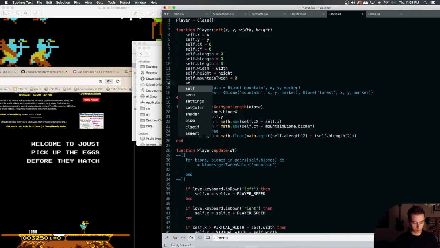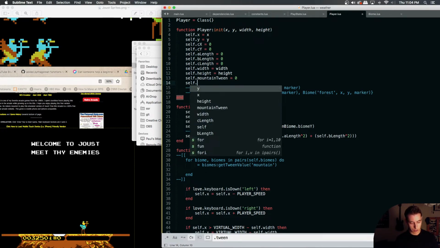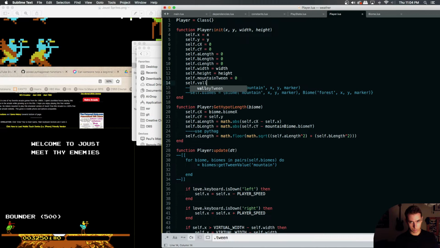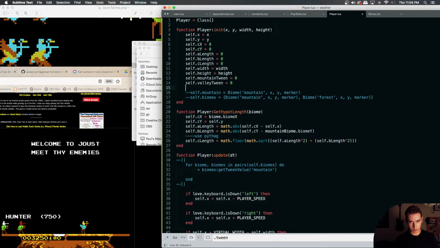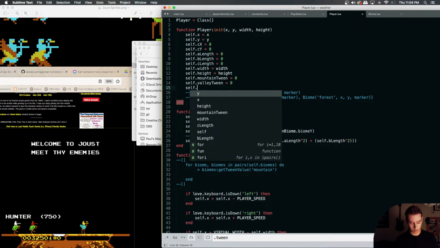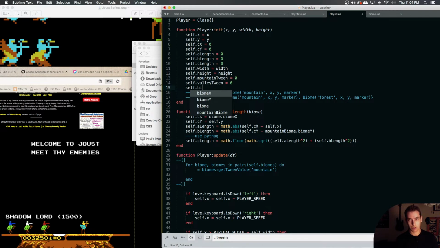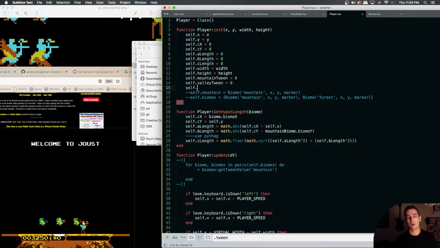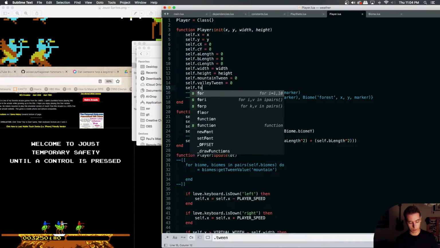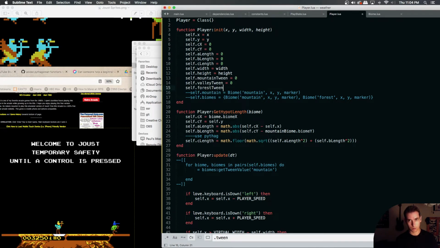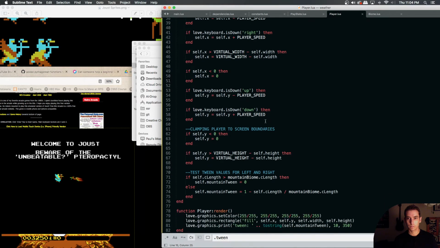We will give ourselves a member called Valley Tween and initialize it to 0. No, it's mountain, valley, forest. Okay. Now, this is where we're doing it, right? We're setting mountain tween.